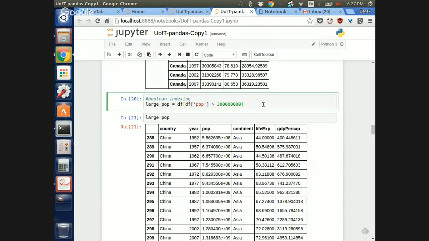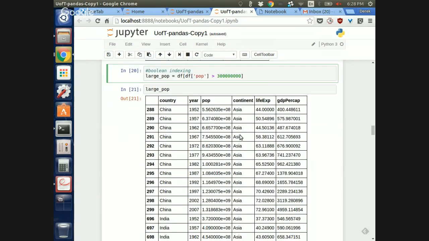So here the condition is where the data frame's population is greater than lots of zeros. I can't read this. There you go. 300. Well, yeah, 300 million.